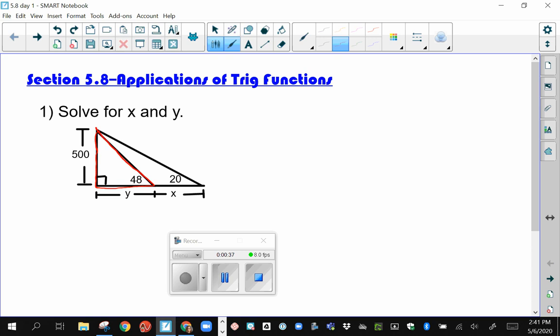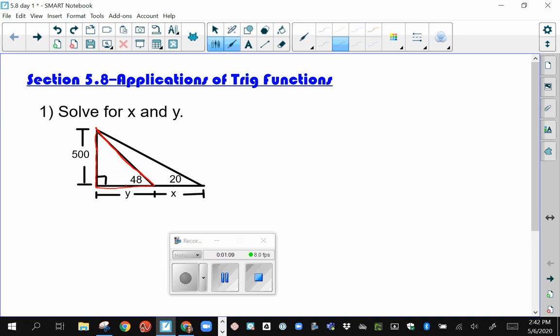Okay, so what's going on here is we're being asked to find the value for x and y, and x is just this small portion of the base, where y is the other portion. So x and y together make up the base of the larger triangle. So my game plan is that I'm going to find the length of y using the small triangle. Then I'm going to find the entire length of the base, and I'll use subtraction to help me find the value for x. And we're back to degrees, so you need to make sure you have your calculator in the proper mode.